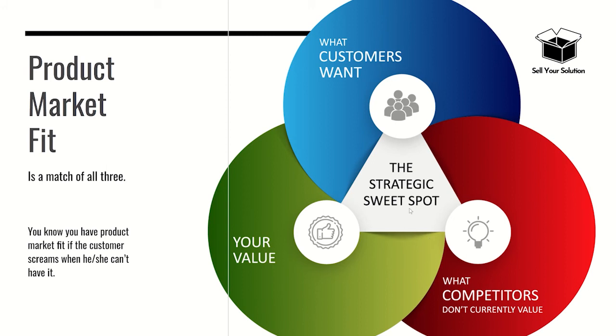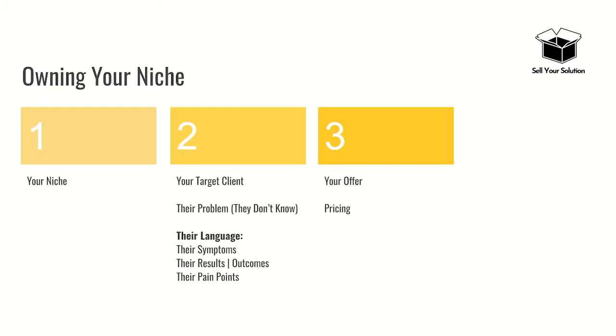That's kind of the traditional model. But I go even one step further, and that is if your customers don't scream when you tell them what your offer is, you don't really have a product market fit yet. And what I mean by that is you might have a good offer, but the way you're presenting it, it's not a product market fit. If they don't scream and go, "Oh my God, when can I have that?" your work is not done in terms of doing your homework. And this module will be designed for you to get there so that your customer goes, "Oh my God, that's exactly what I need."